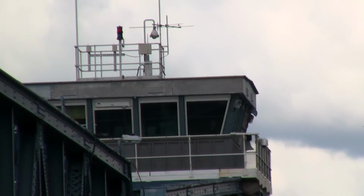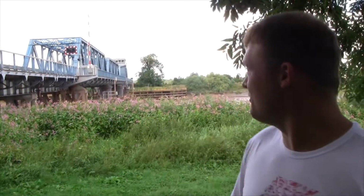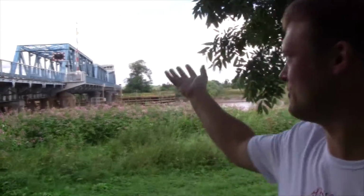Now in that control tower they'll be in control of all the traffic going up and down the Ouse Estuary, all the different craft and vessels which use the Ouse Estuary every day. It'll be incorporated with all the traffic information, tuned into all the marine activity going on in the area, and monitoring tide levels, high tide, and the general conditions and activity in the Ouse Estuary from day to day. So really that control tower is doing a very important job. It's like an iron sky really on the top of Boothferry.